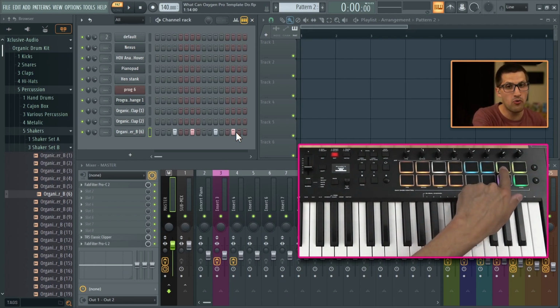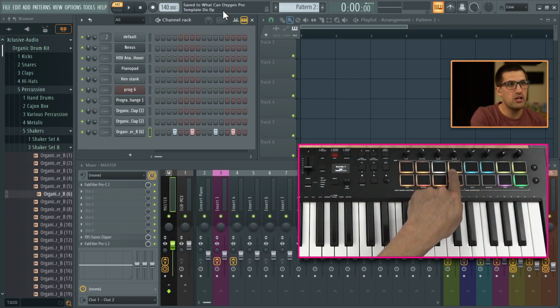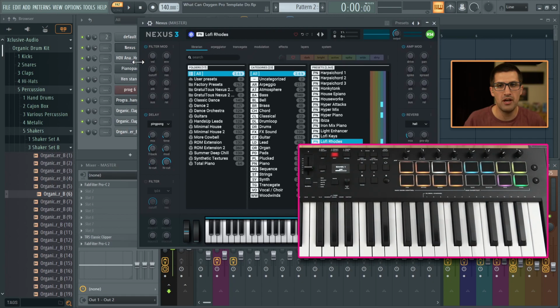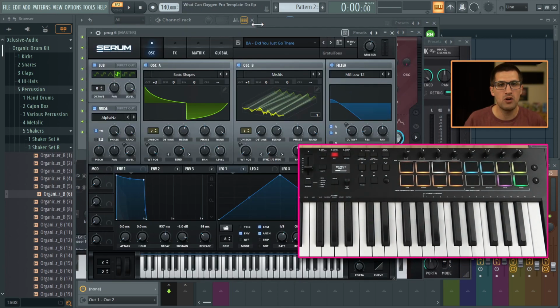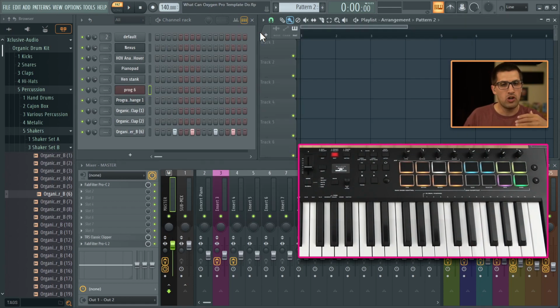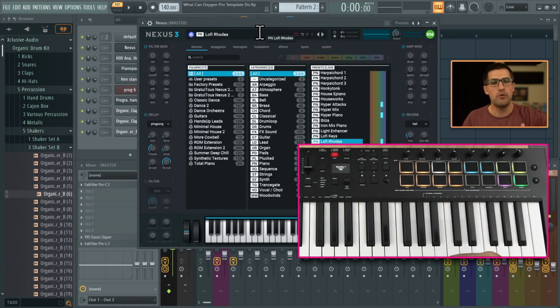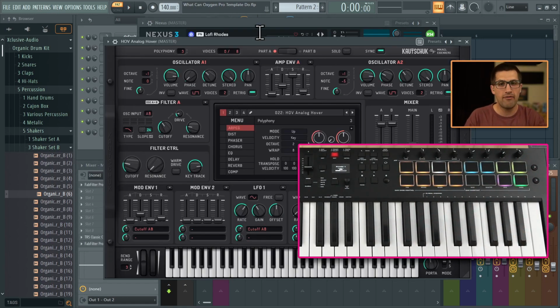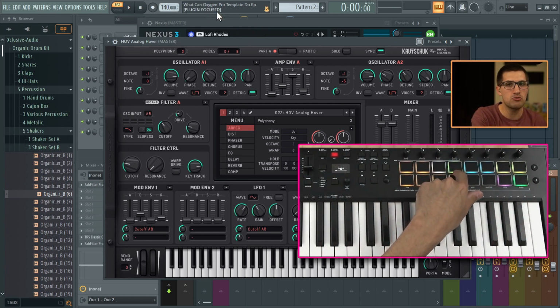This one is save. I already have a project that I've saved here, but you will see that it's saving, right? This one here also is global, and it's tabbing right. And how I have this set up is, let's say we have a bunch of these open. My mindset behind this was, if you were just to tab, so I'm just using my typing keyboard, hitting tab, what I found is a lot of times I would overshoot. In other words, I would tab too much and I'd have to tab all the way back again, and it was kind of annoying. So I have this set up where if you're focused on a plugin window, it won't tab anymore, and you can see it goes plugin focused.